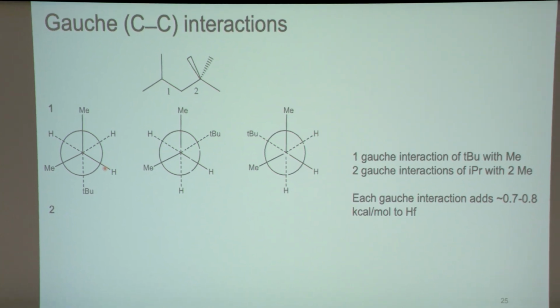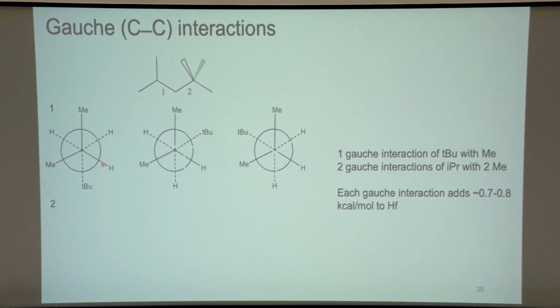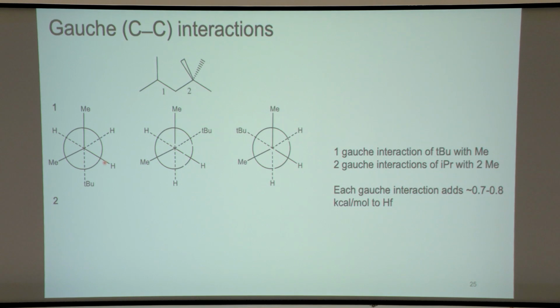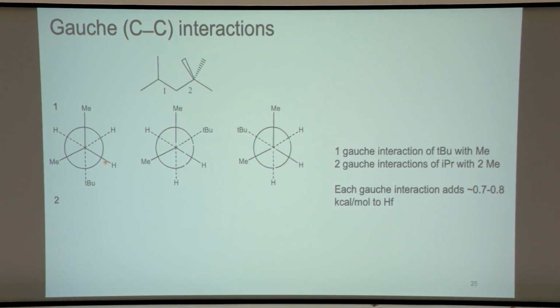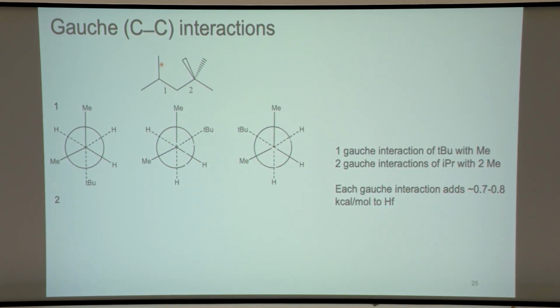There's something we call gauche interactions. A gauche interaction is whenever you have interactions between carbon-carbon atoms within a molecule. And how do you figure this out? If there's a gauche interaction, you have to draw these kinds of chicken feet diagrams. That's what Westbrook always called them, chicken feet diagrams. The actual name is a Newman projection.